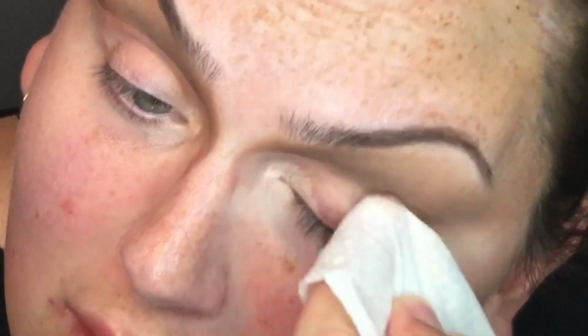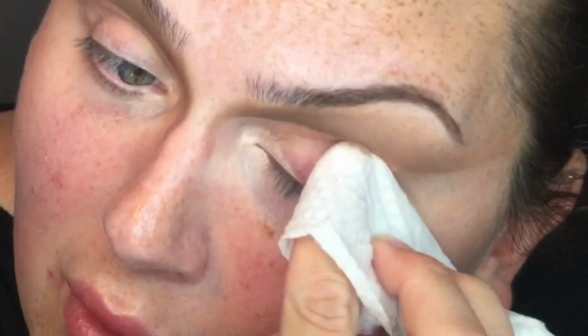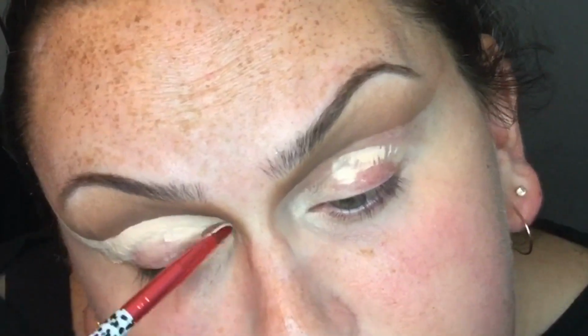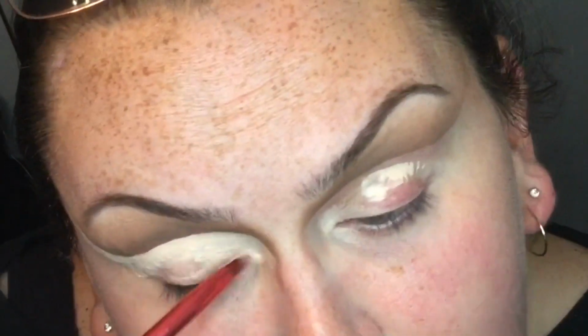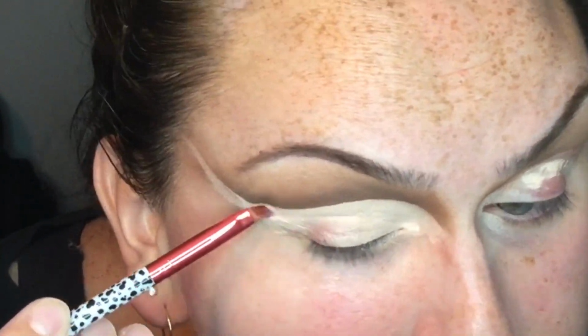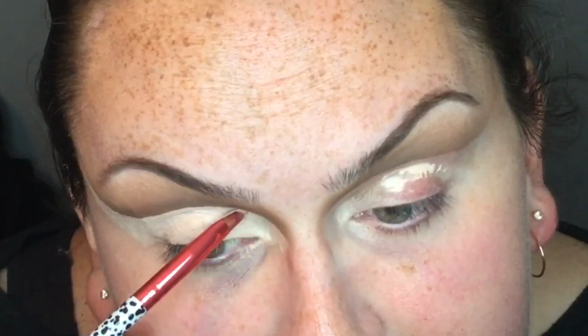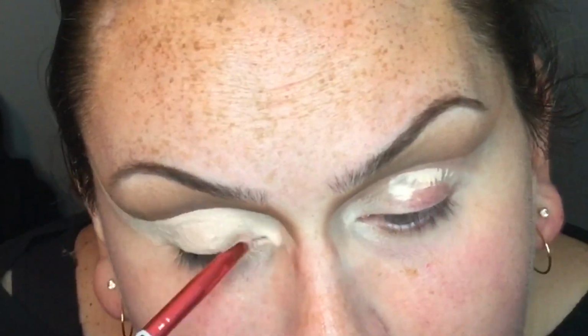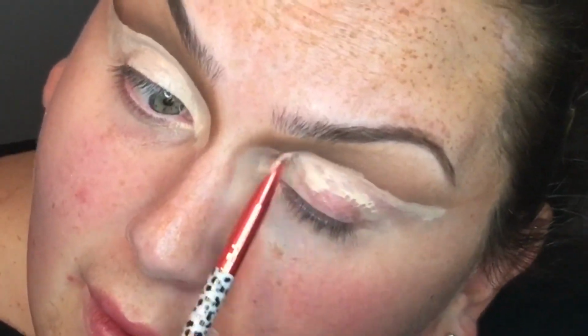And then I'm cleaning it up with the Kirkland makeup wipes. People were asking me how I got it so even. It was not even. You just have to kind of commit. And if you don't talk about it being uneven, then people might not notice that. You feel me? So I'm applying that Louise Base back over my eyes. I applied a little bit too much, so I just went ahead and took some of that off.